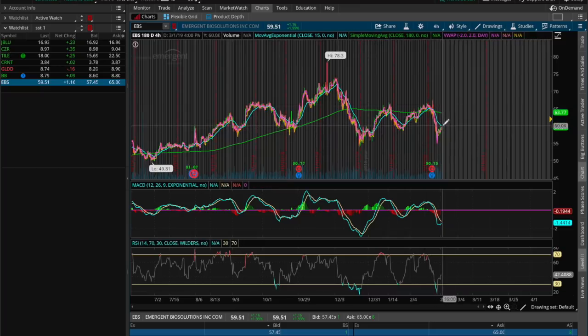As of right now, yes, it is a little bit more on the oversold side. It is still below the EMA line, and if it does try to push up, it makes sense why it can try to reach $65. I just don't like that now it's starting to trend down.